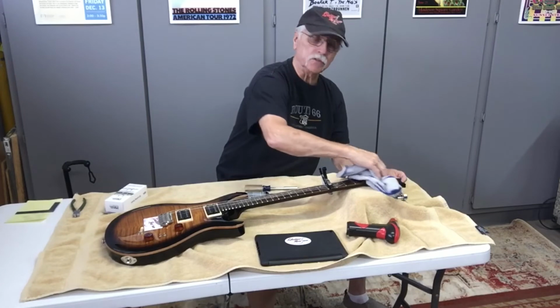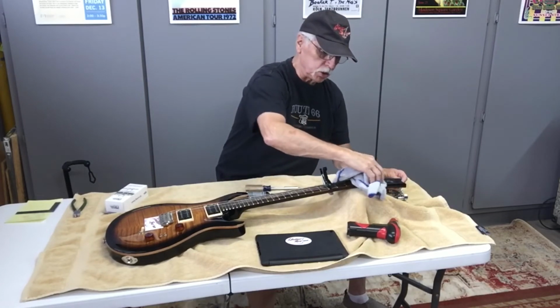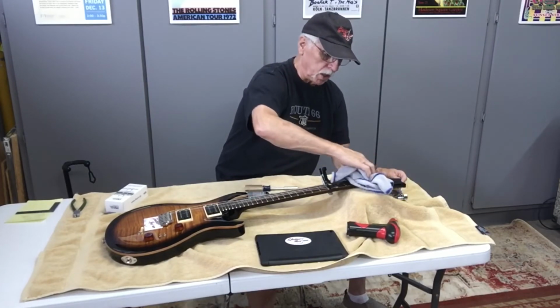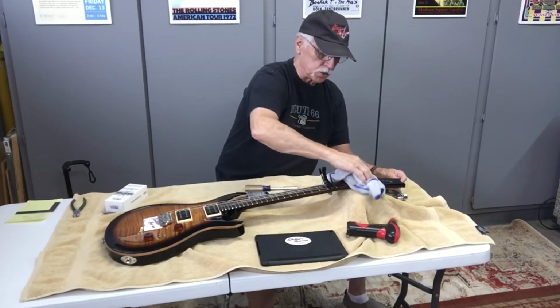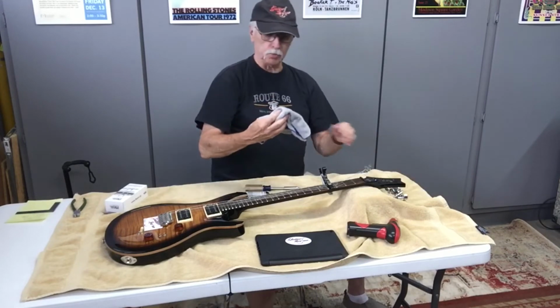I'm going to do a little video on special edition guitars and why I like them. So I'll talk more about this guitar and all the features that it comes with that you pay no extra for.